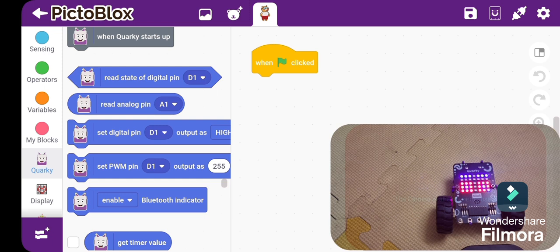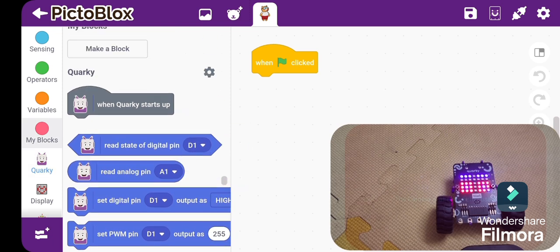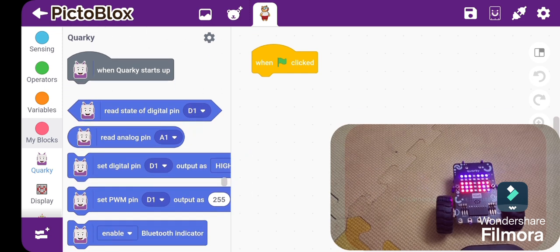That could be some digital pin where you are setting, because output means you are setting the pin, and reading the analog pin means it's the input. You are receiving some data. You read the analog pin or digital pin based on what sensor you're using. If the sensor is a digital sensor, then you have to use read digital pin, and if it's an analog sensor, you have to use read analog pin.